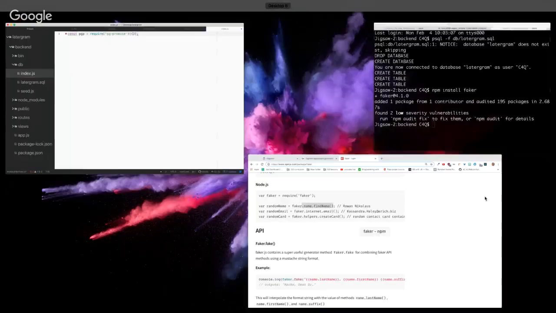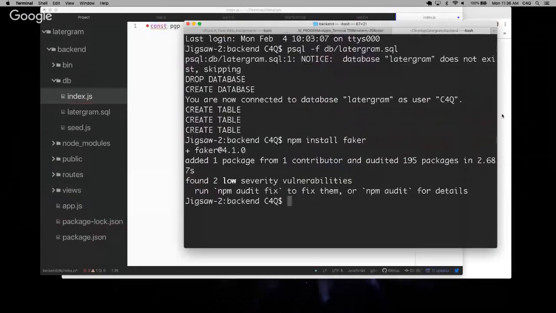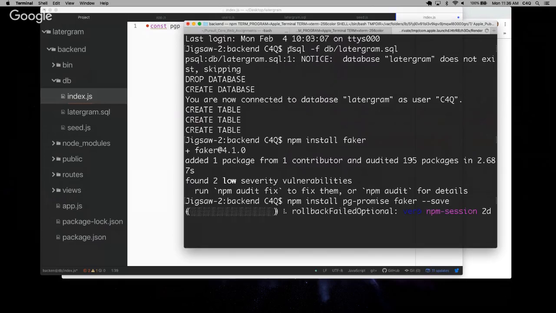I'd also like to say we don't have pg-promise yet, right? So let's add that too. pg-promise, and I'm also going to add faker again and save, because I forgot to do that and I want it to compile correctly for the next person.